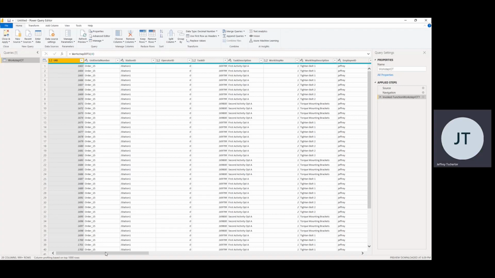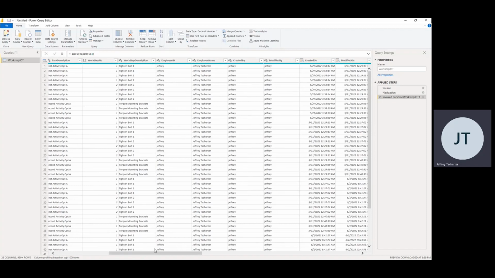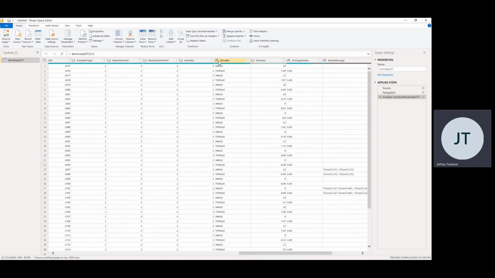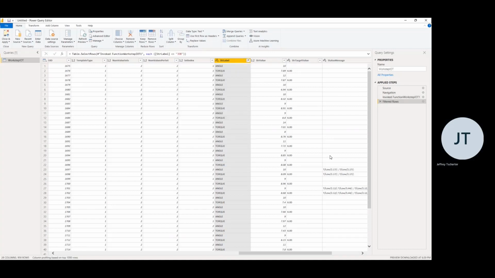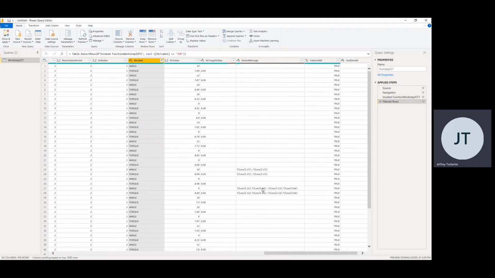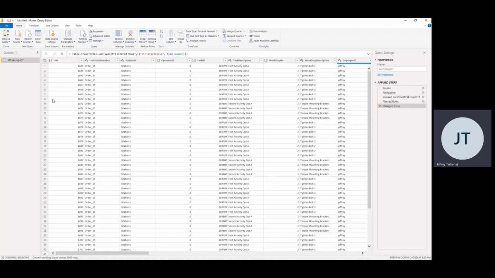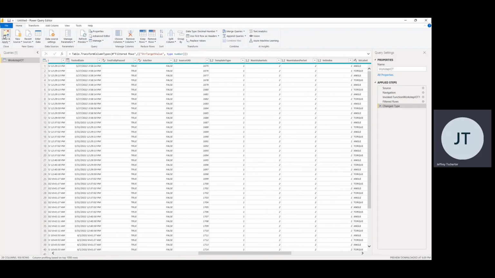And this is a good step to filter out any unwanted data that you don't plan on using at all in visualizations. So I know for sure I do not want to use anything that's not torque related. So I'm going to sort out anything that is not torque or angle. And I'm going to make sure all of my data types match up here so that my visualization data types match what I want them to be. Other than that, everything looks good. So I'm going to close and apply.